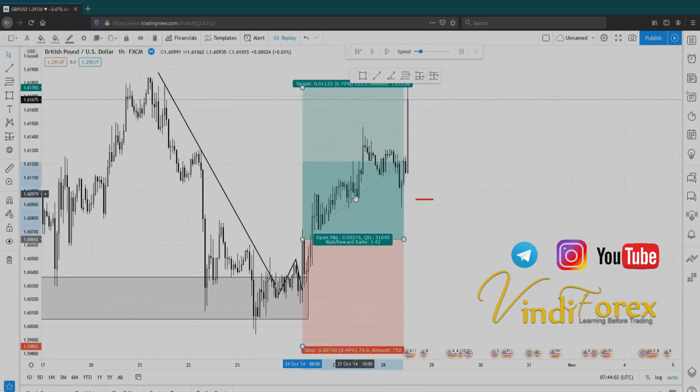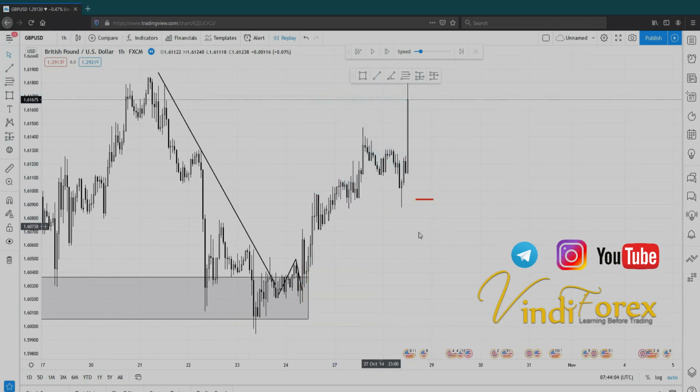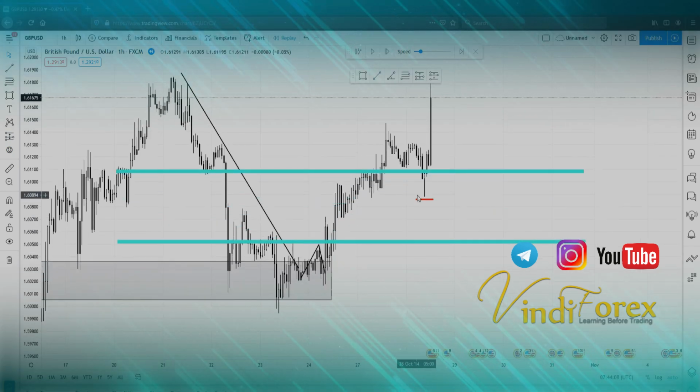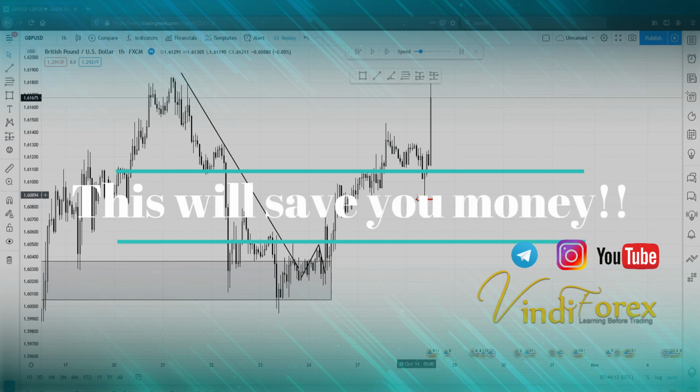So you need to actually make sure that your entries are also giving you a good risk to reward ratio, because remember, I am a believer of risk management. Those who've been following me for some time, they know that. So make sure that whenever you take a trade, because it doesn't necessarily mean that that trade is going to work out at the end of the day, your risk makes sense, your entries make sense as well. Let's continue. Let's see if we can do one more example.